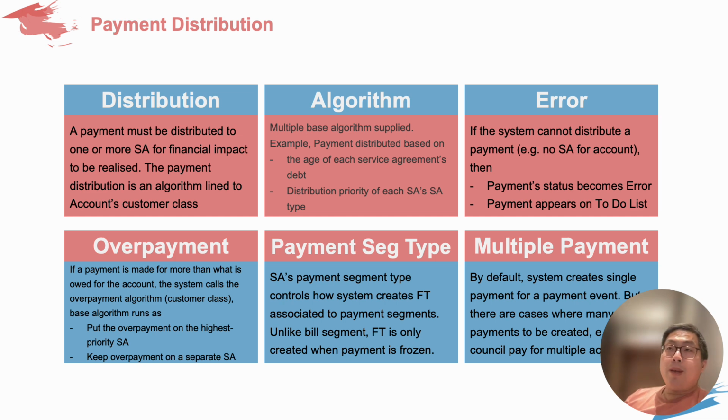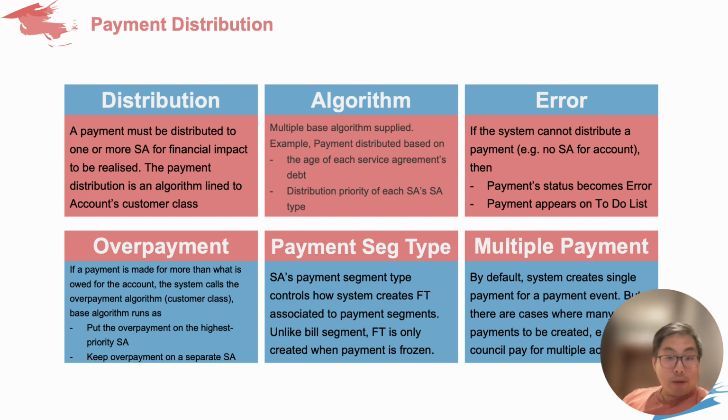When we are talking about billing, we see 99% of the bills are automatically generated. Similar to payments. I mean, payments should not require manual intervention. Normally, the payment is loaded into the system and should be automatically distributed. And if there are any overpayments, they should automatically be resolved and allocated. So this is why when we talk about distribution, we talk about various algorithms, and they happen at different stages of the life cycle of payments.